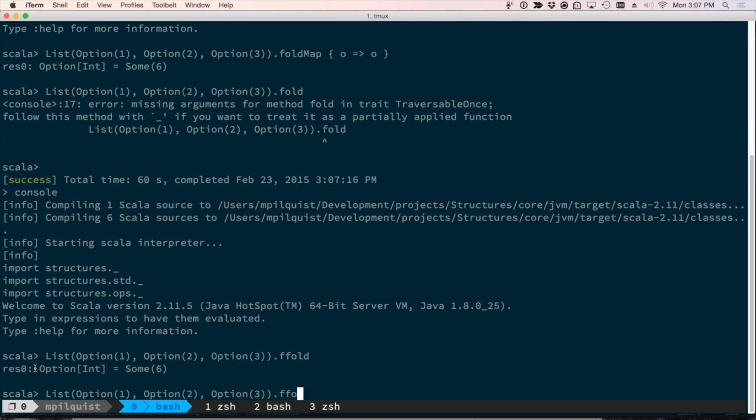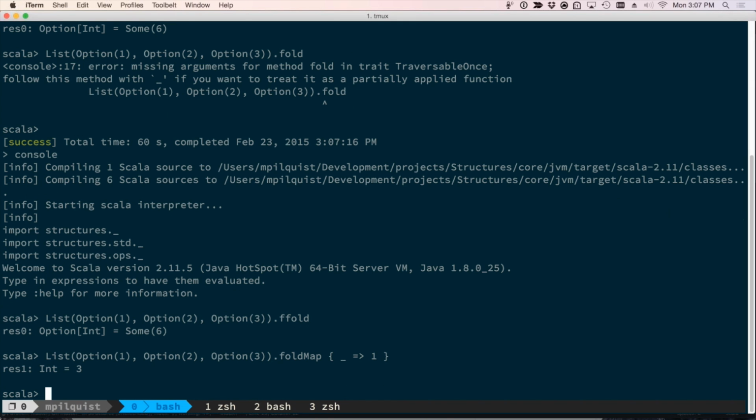We could calculate a size by running foldMap and converting each individual entry into the number 1. If we convert each entry into the constant value 1, that's just an integer. Integers have monoids, and hence we'll get 1 plus 1 plus 1 is 3, and this ends up just being the size operation.